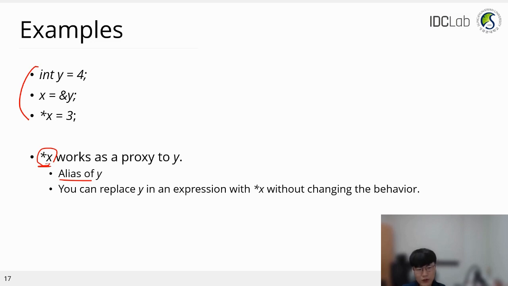If you can do some operation on y, you can do the same operation on the reference x as well. So you can replace y in an expression with the reference x without changing the behavior. But you should remember that x is different from y. x and y are just different variables. They refer to different memory space, but the reference x is equivalent to y.